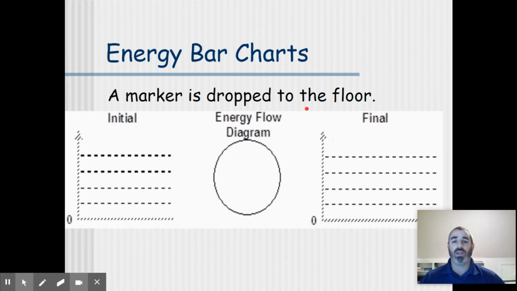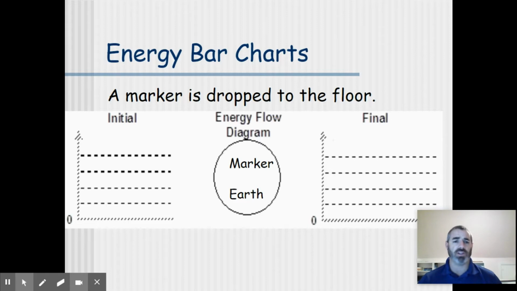The first thing we need to do is define our system based on what can have mechanical energy. The mechanical energies are your kinetic energy and your two potential energies, the stored spring potential energy and the gravitational potential energy. The marker is moving at some point, so that has kinetic energy. So we're going to put that in the system, and then we're going to put the Earth, because there's no spring. We're not going to put anything else. Those two objects are what we have.